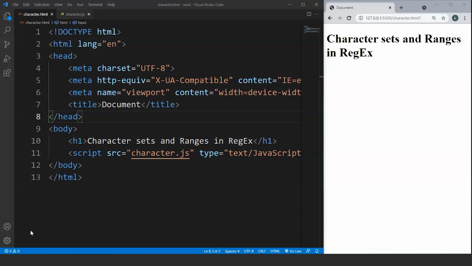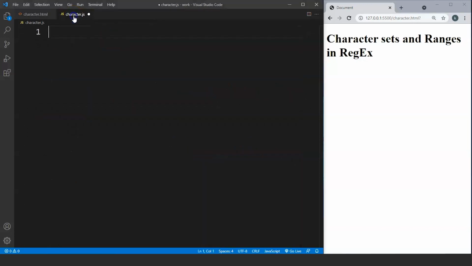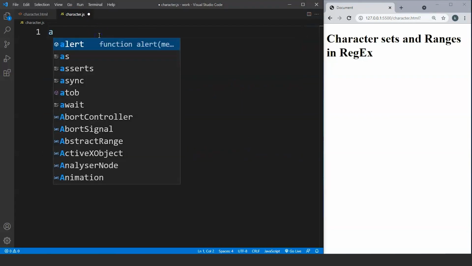Now, the topic character sets and ranges itself is a pretty explanatory topic, and we can get an idea of what's coming just by going through the words. Characters in layman terms refers to alphabets and numbers, right? We see a character on a daily basis and we know a lot about them. Now, if I write here A, we can say that this is a character in JavaScript. Now, we can use one single character or a group of characters at a time with regular expressions in JavaScript.